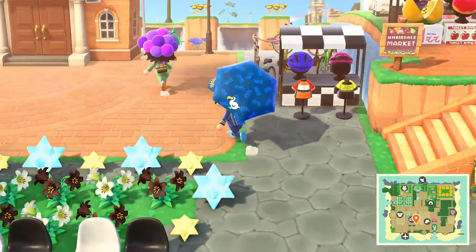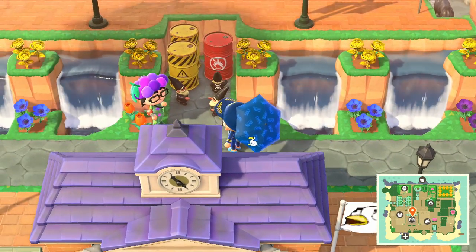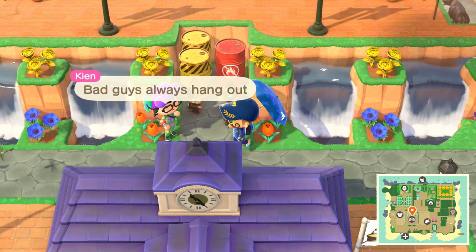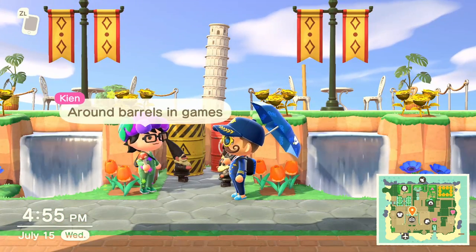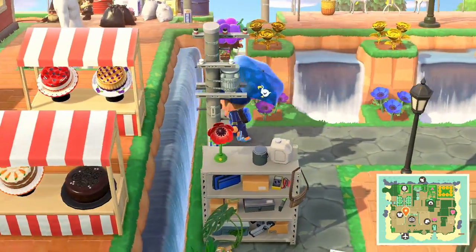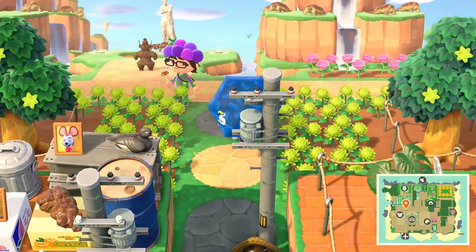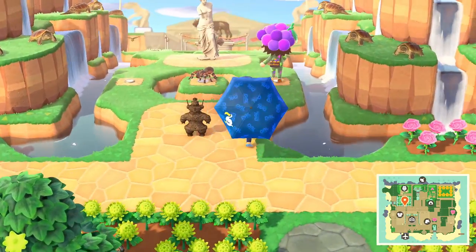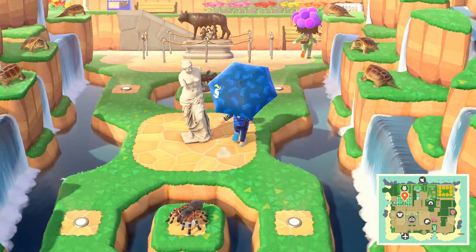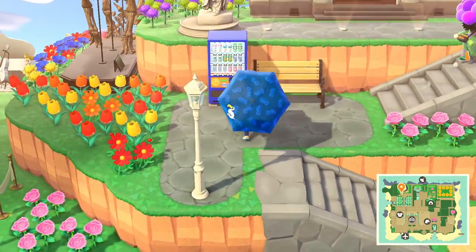More bad guys in the alley. Bad guys always hang out. Are the gnomes really that bad? They seem to be causing a lot of trouble for your island. Bad guys always hang out around barrels in games — you guys ever notice that? They always have something to do with barrels, ever since Donkey Kong throwing barrels, and now it's always in alleys. Big spider. Toidals everywhere. Little toidals.